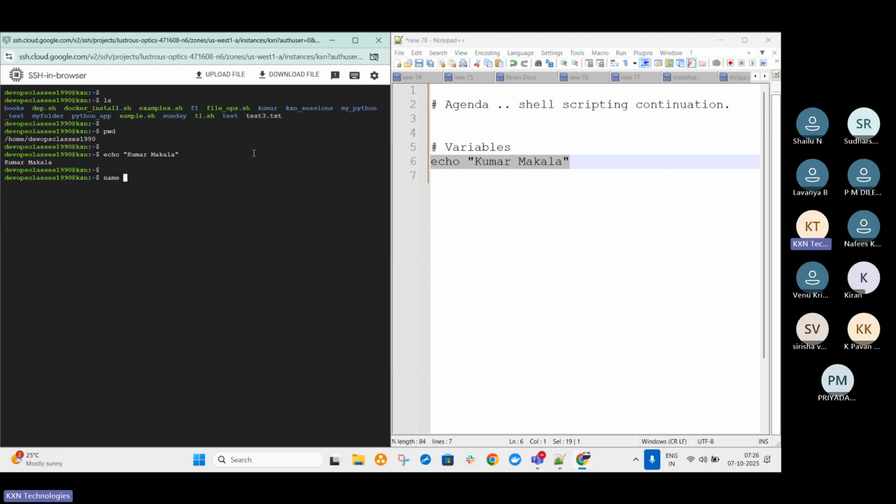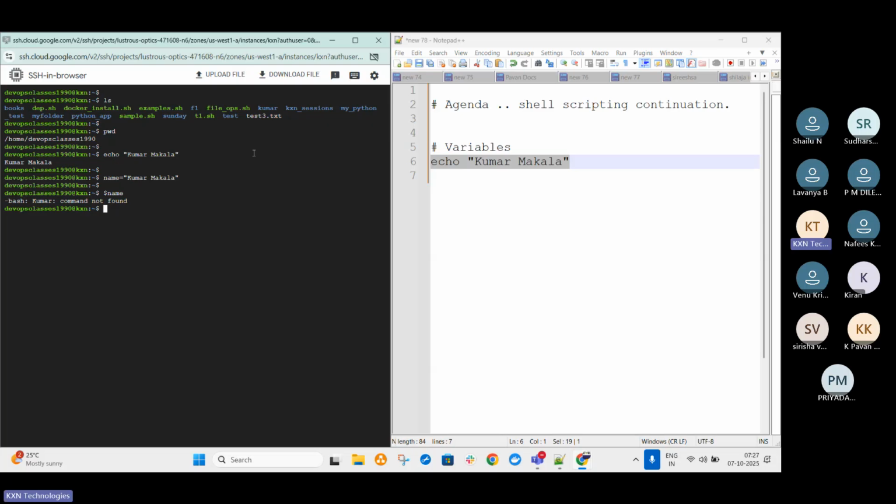For example, name equal to Kumar Makala. If you see the variable, name equal to, right? Now if you want to print the variable, dollar and name. Command not found. This is a way to do it: dollar name.